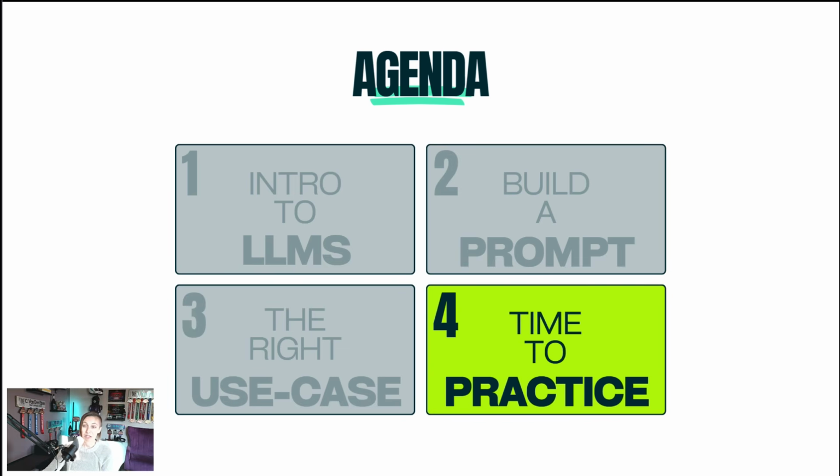The first thing we need to do is pick a model to work in. At the beginning, we kind of talked about which models are good at which things, but realistically, I encourage you to play around in all of them. Use some of the prompts that we build here today and put them into each of the different tools. See how those tools respond, see what they're good at, see what they're not that great at, see how the tone changes between them.